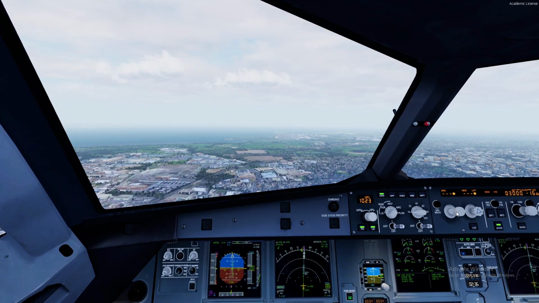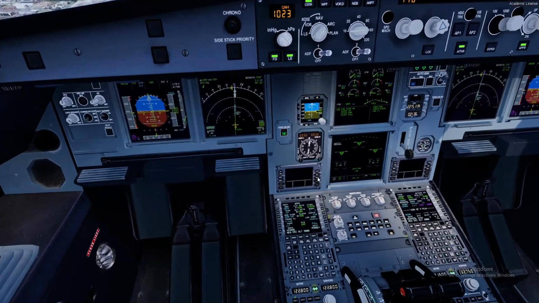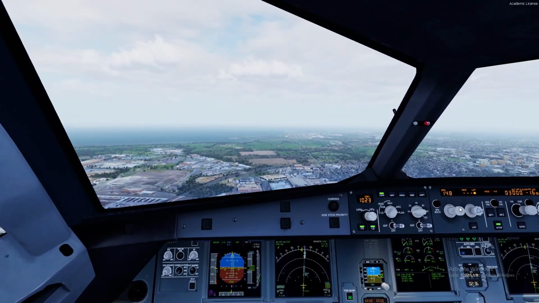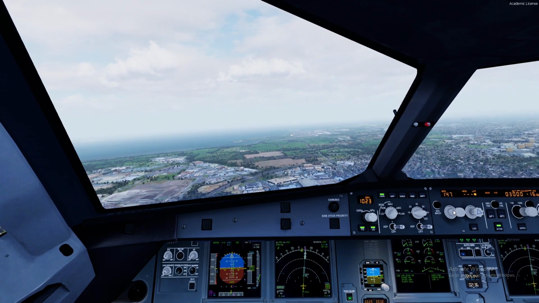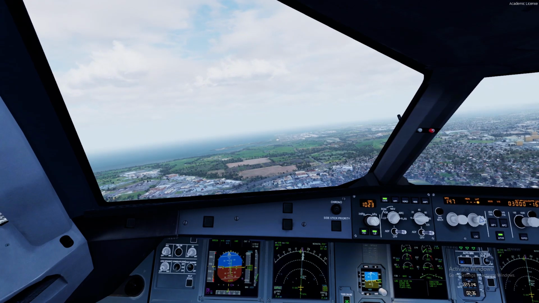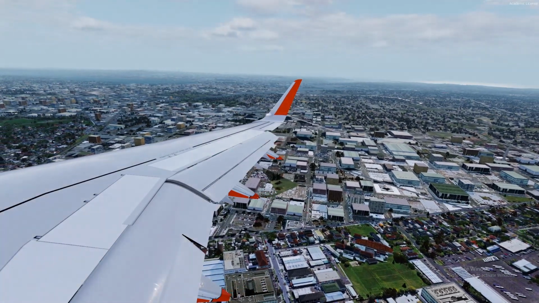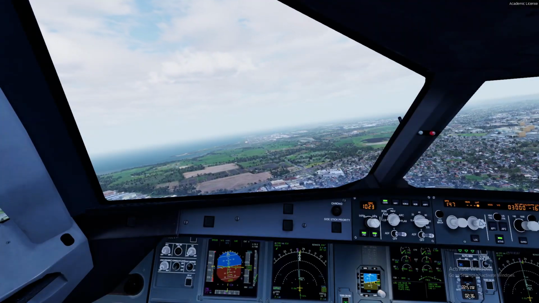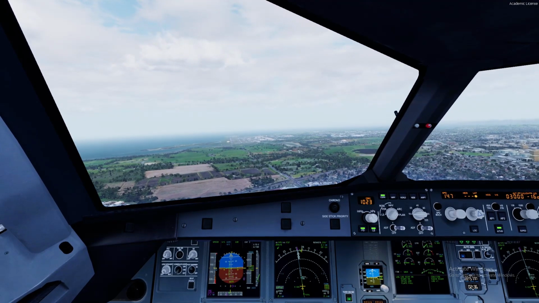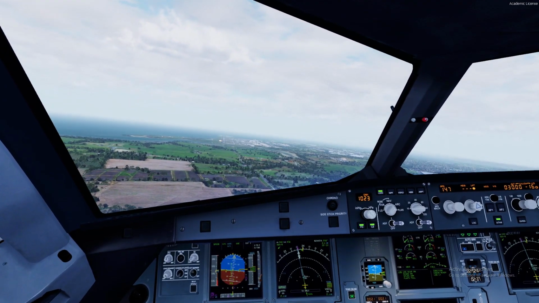I'm gonna just reduce that down. Just went for 7. Oops, just split off. Just recenter that into there. Jeez, we're getting completely pushed. There we go, let me just... Thank god we're not on minimums yet. Okay, there we go. Glide slope's coming to life. 1000. Check.